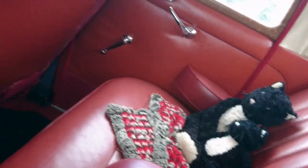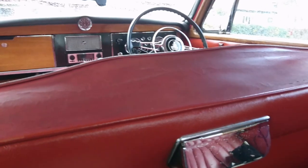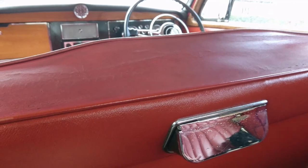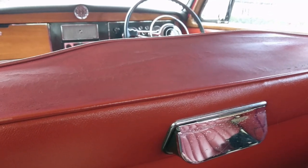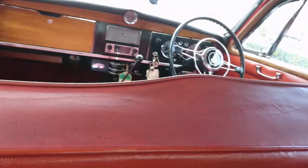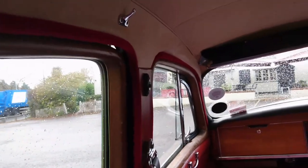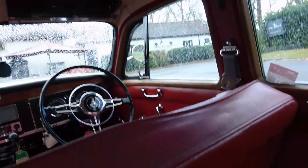Massive, luxurious armrest. If you were very, very ambitious, you could fit six people, because this is a bench seat model. They did actually have an individual seat model too, but this is a bench seat one. Little grab handles in case you cornered too violently, because the suspension is typically quite soft, like most cars of the era. Oh, it's got double coat hooks as well.